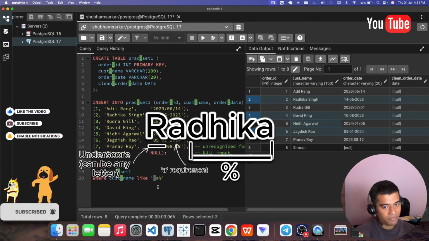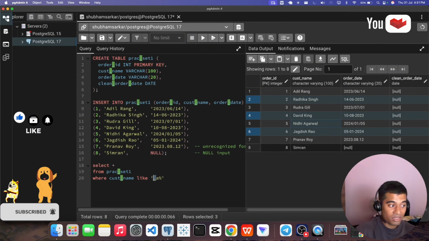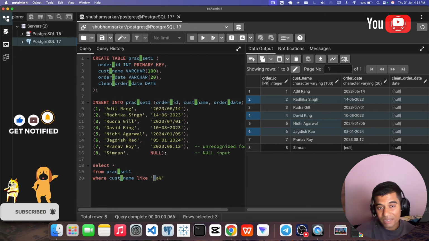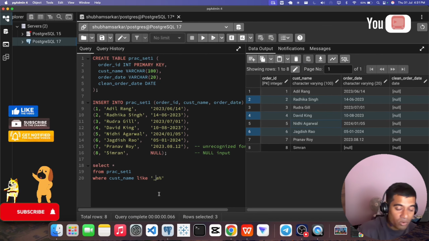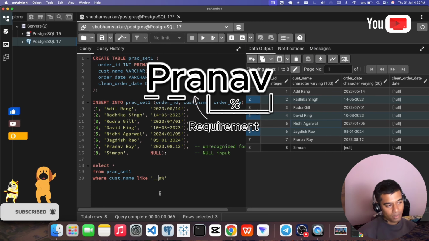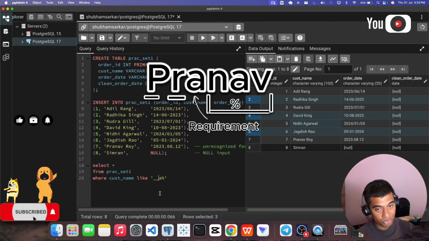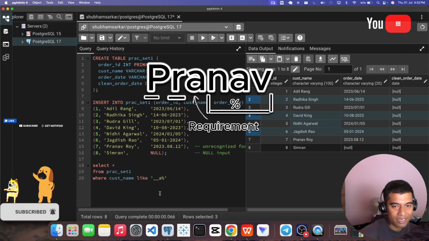They will understand, first letter can be anything and second letter will be A. So if you ask me the concept of underscore, it means it matches exactly one character, no more, no less. Why one character? Because one underscore. If I say like this, what is the meaning of this? The meaning of this is the third letter should be A, and after A there can be anything. So that is the meaning.